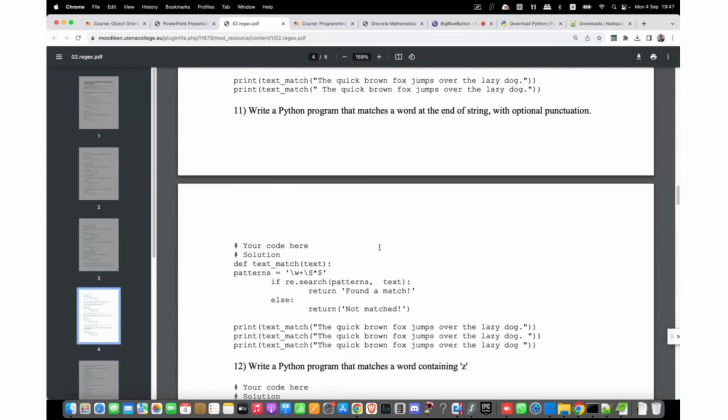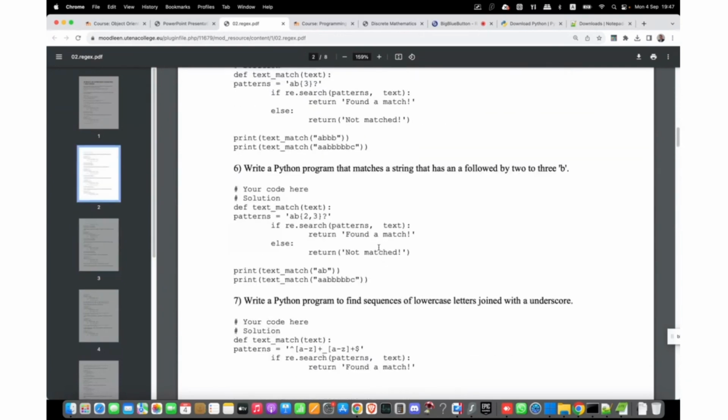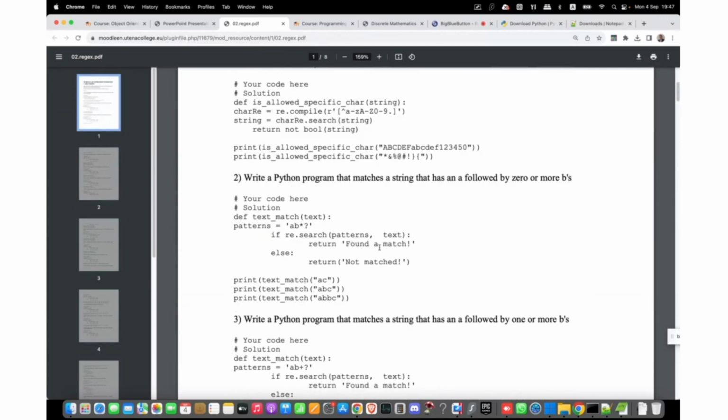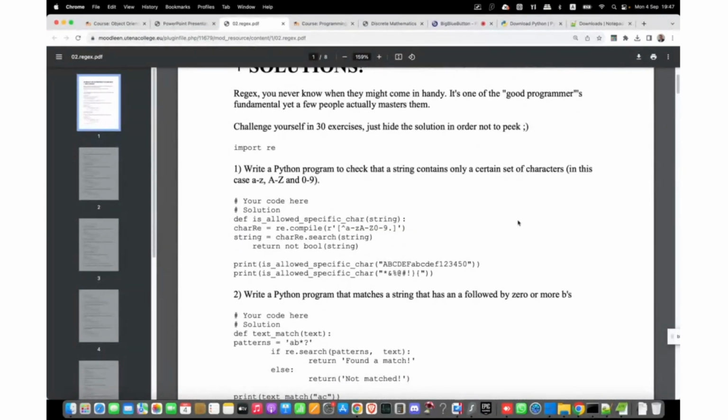Okay. Here in most cases we have new symbols which were not included in the previous material, which you overlooked. So here we have such a symbol, which means the beginning of the text, and there will be a $, which means the end of the text. Here, the idea is the following. We have, from the beginning of the text, symbols from A to Z, from a to z, from 0 to 9.